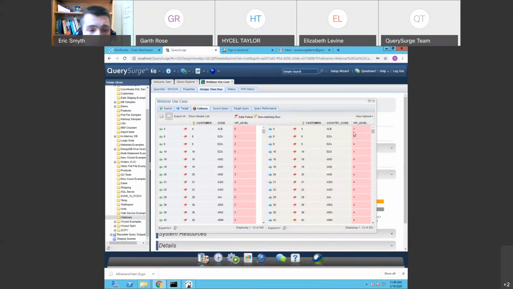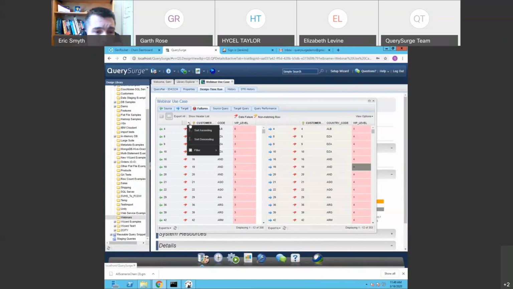So that's a problem. In addition, you'll see that many of these that are flagged with a VIP level of 3 are actually coming up with a VIP level of 4 in the system. So maybe there's something wrong with the ETL code that's not properly placing the VIP level based on a particular order count. And of course, we can go back into those specific orders and take a look at them.